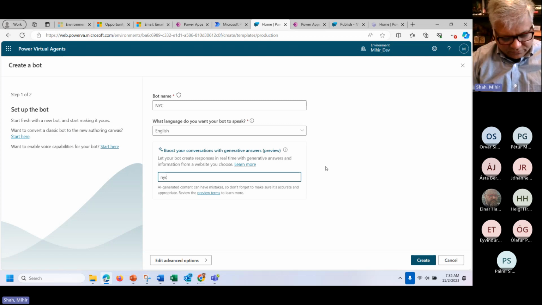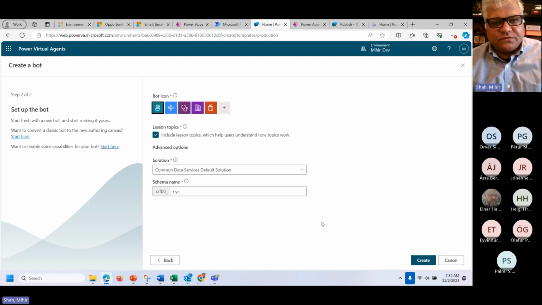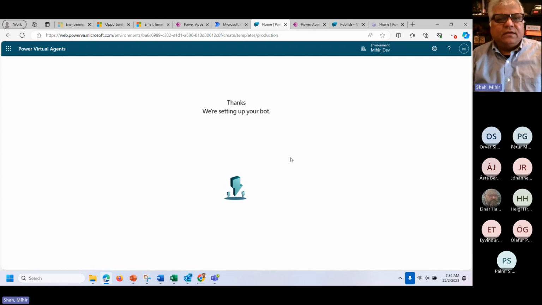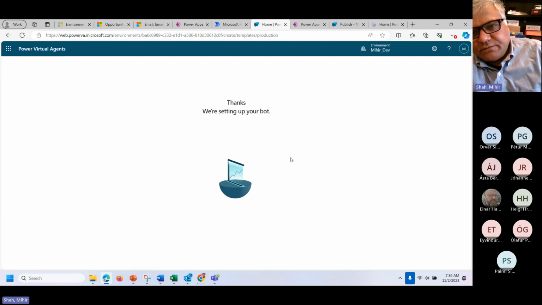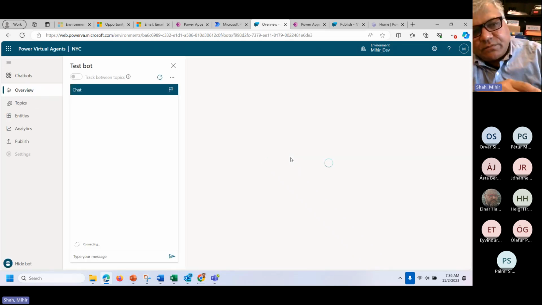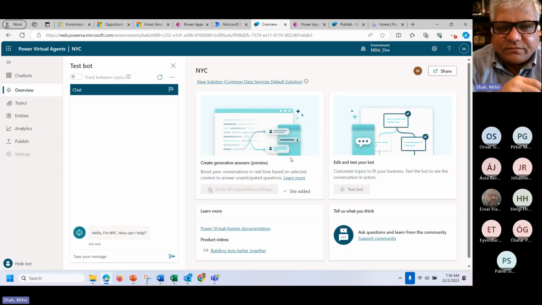So nyc.gov. Let's say I want to go to the NYC website, edit advanced options, create, and it knows the website I'm looking at. It will go into the public website, gather all the information, and create a bot, and then you can chat with the bot and talk about what information you want from the website. So it's already created a bot for me.